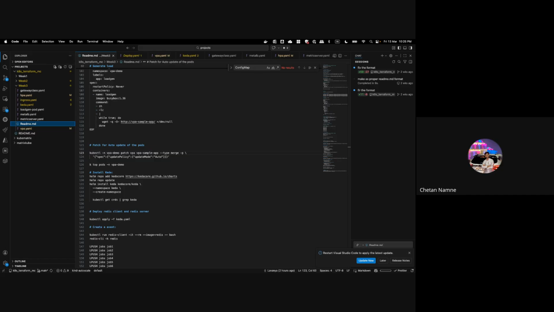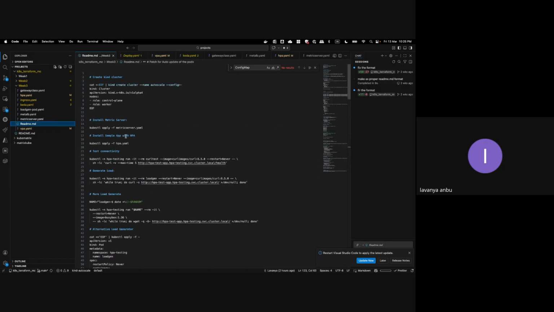Chetan, can I set up the lab? Because I didn't set up that. Okay, so is it your first session? Yes, kind of. Okay. So do you use Windows or a Mac machine? It's Windows. Okay. So if it is Windows, you need to enable the WSL terminal.